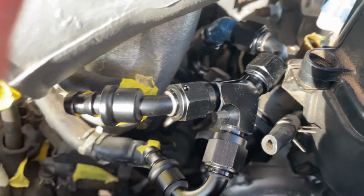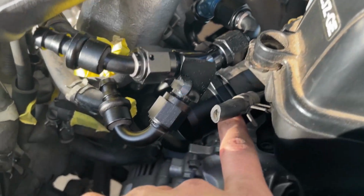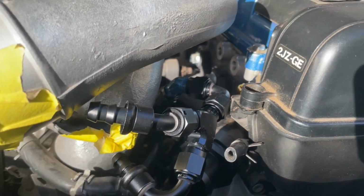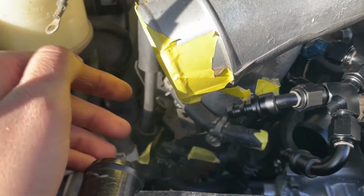This looks really weird, but this is the best setup I could really make. So one comes out of the water pipe down there, and it goes into a Y. That one comes over, and it's probably going to route to that top turbo line there. And I'm thinking about turning this one down and going underneath the water hose pipe.